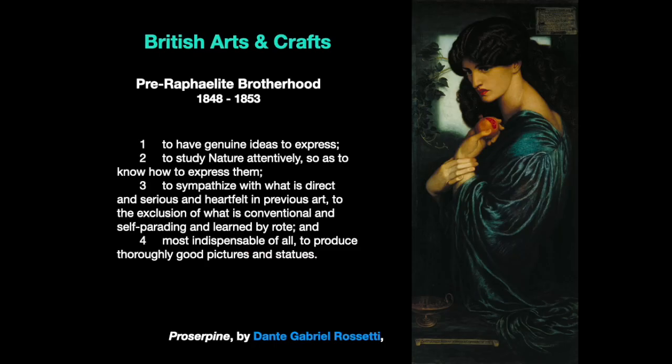The Pre-Raphaelite Brotherhood, which roughly went from 1848 to 1853, while it was a short-lived movement, really identified a growing discomfort with industrialization in Britain, which had been polluting the skies and corrupting the cities with these massive factories. And it didn't take much for people to realize how denigrating and dehumanizing the work of the Industrial Revolution was.